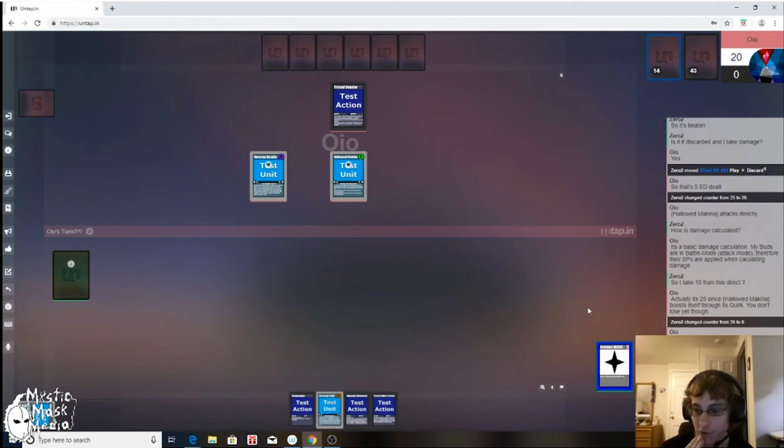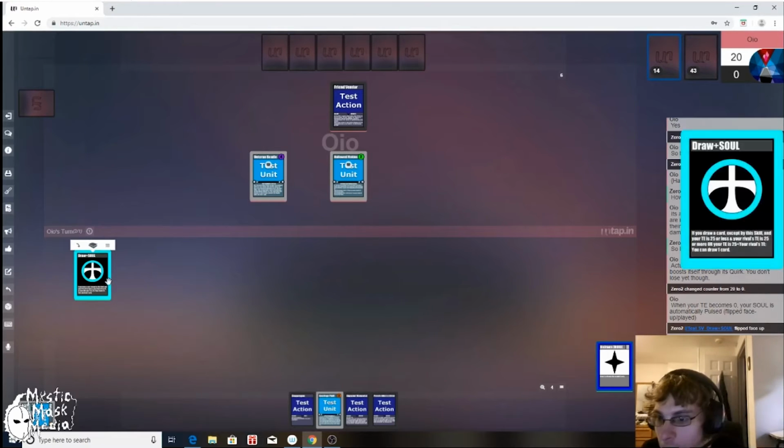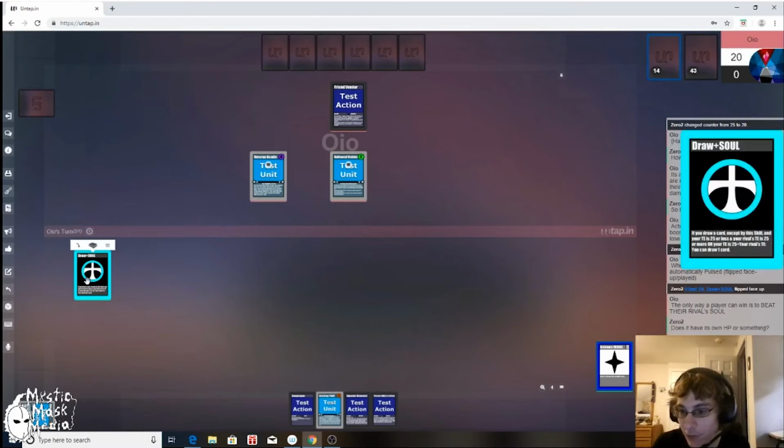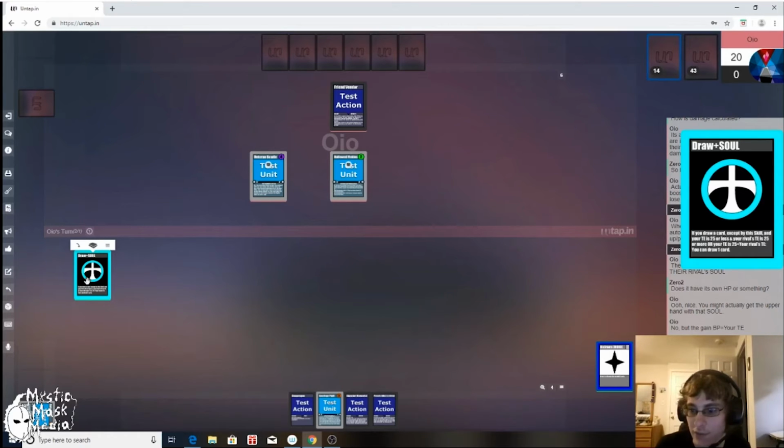When your TE becomes 0, your soul is automatically pulsed, flipped face up, unplayed. The only way a player can win is to beat their rival's soul. If you draw a card except by the skill and your TE is 25 or less and your rival's TE is 25 or more, you can draw a card. You might actually get the upper hand with that soul. Oh, but the gang BP equals your TE. It's kind of like a representation of your health.